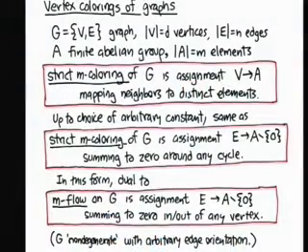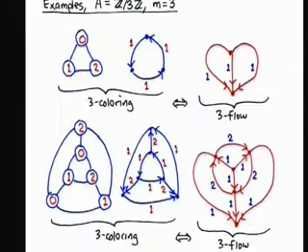Now one feature of this is it makes it clear that this is dual to another interesting concept, which is a flow on a graph. And a flow on a graph, instead of being a non-zero assignment on edges which sums to zero around any cycle, is a non-zero assignment on edges which sums to zero in and out of any vertex. So let me show you an example.